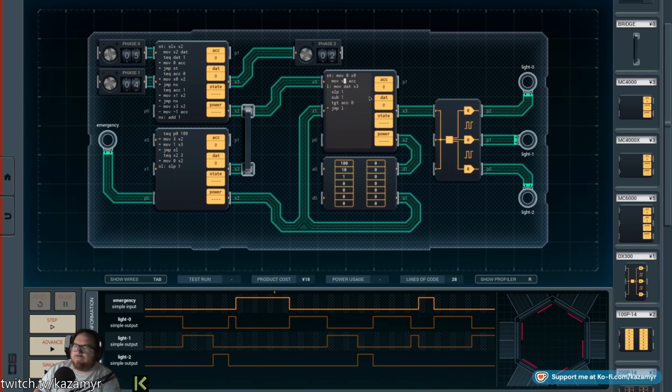Because what we're going to have to do is move x2 to x3. And then we're going to... See? Shoot.